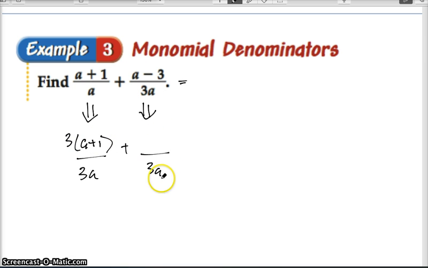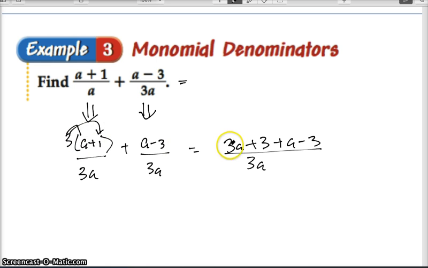Since this denominator did not change, it was only multiplied by 1 in a sense, I'm just going to leave this numerator the same. So now I can write everything over the same denominator, and I'm going to distribute this through because there's not going to be a way for me to cancel. 3a plus 3 plus a minus 3. What did I mean by there's not a way for me to cancel? If I just wrote it as 3 times a plus 1 plus something, there would be no potential canceling happening. So I'm going to multiply it out, see if I can join like terms together.